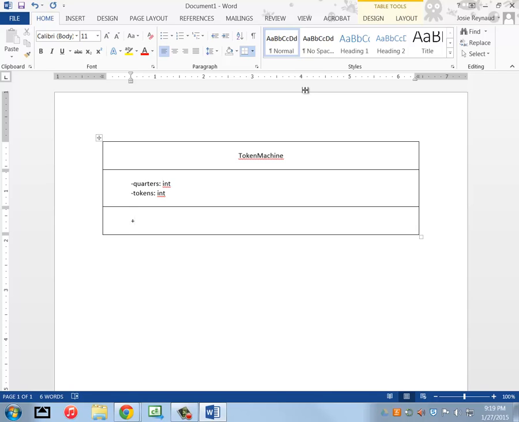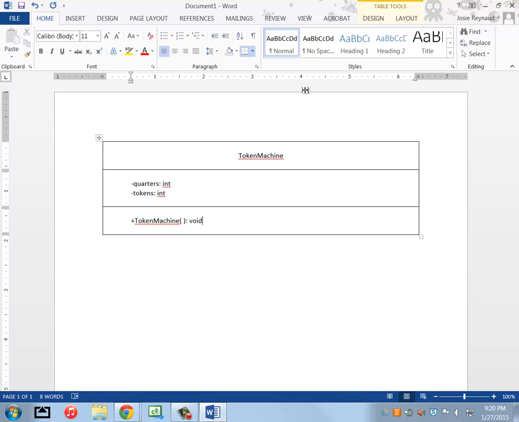And to do that, we put in a plus symbol, and your constructor is going to have the same name as your class. So this is going to be called token machine. And it is not going to have any parameters, so I'm going to keep that blank. And it is not going to have any returns, so I'm going to keep that blank. All its job is going to be is to set the initial values of everything.